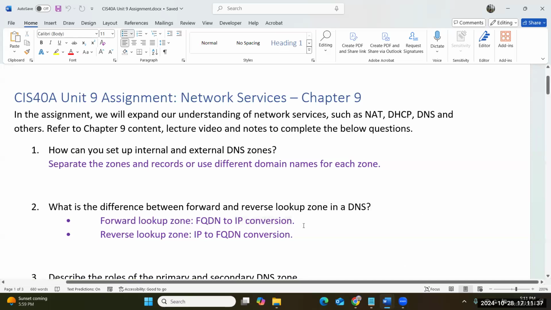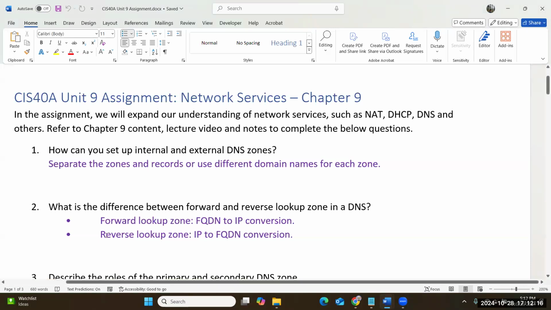So when we're looking at the system, this is going to be either an internal IP, if you're looking at the internal network, or if you're looking at a web server with a domain name, then that would be your public IP. So we would need to set up a domain name that's tied to an IP. And this is just the first step, right? When you configure it, when you elevate the role for that system, you can have a server install the DNS role. And then when you configure, you basically say that this .gov or .com or mycompany.com is tied to this IP address, and that's going to create a forward lookup zone.